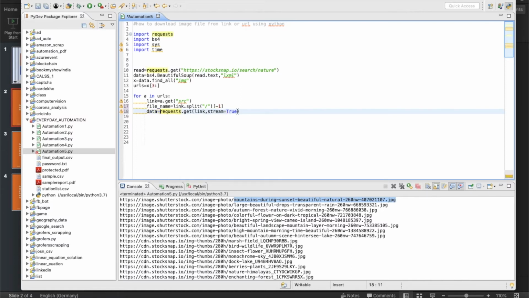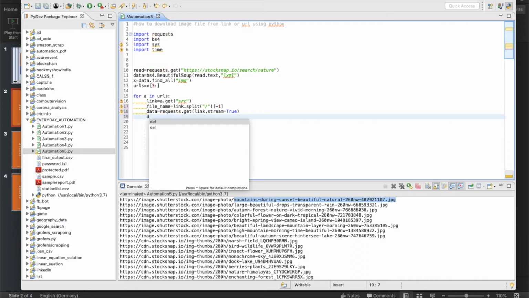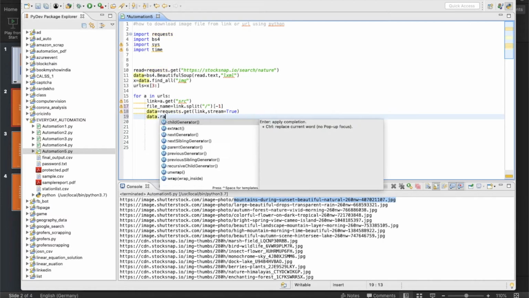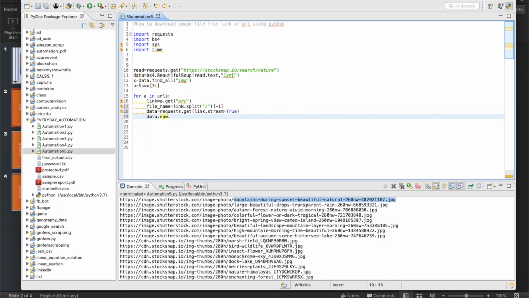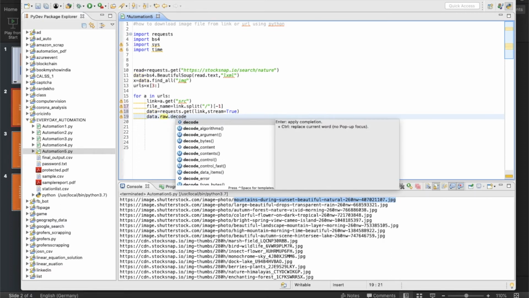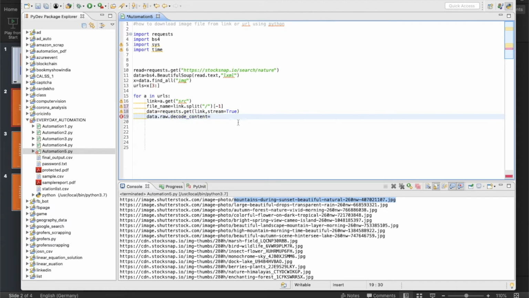Then we have to use data.raw.decode_content. Why am I doing this? Or else the downloaded file value will be 0. You have to do it like this.